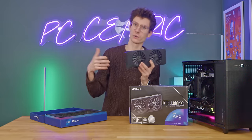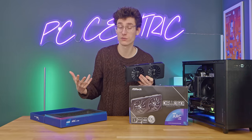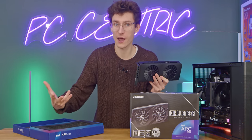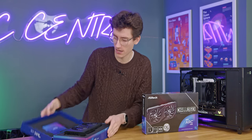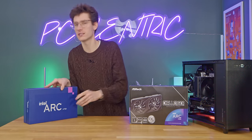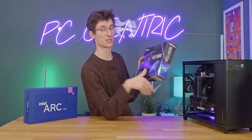One thing you do need to be aware of is that you have an 8-pin and a 6-pin on this card, whereas most competing cards like the RX 6600 from AMD use a lot less power. So you won't need such a big power supply with those, and this will cost you more money to run over time. It depends where you live and how much electricity costs as to whether this really matters, but it could also make a fair difference when it comes to noise levels.